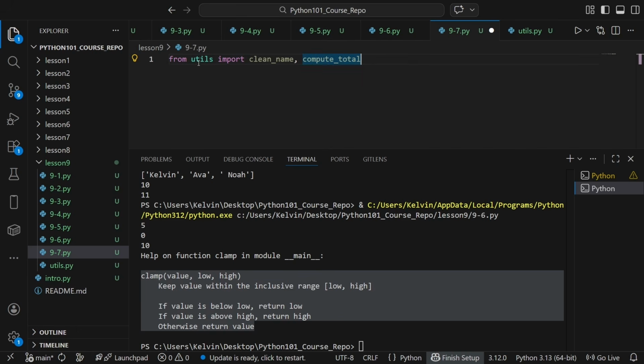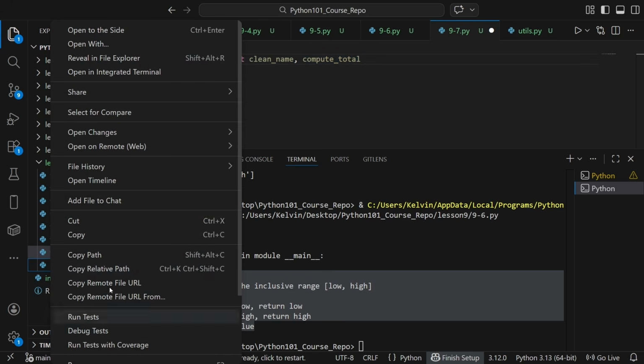We'll know that we've successfully imported it if this turns green and these turn yellow. Might be different on your code editor, but this is how it shows up on mine. The pattern is from utils, which is the name of your file minus the .py, and then we can just directly import our function names.